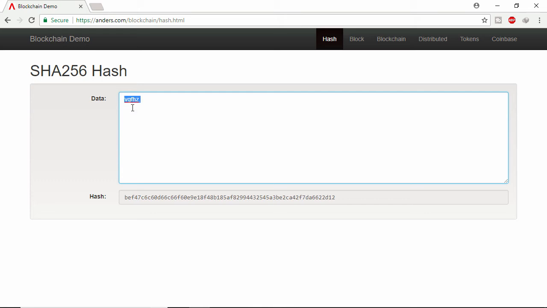From this value, you can get this exact hash. Remember this hash. Cut this and paste it here. You can see this exact hash for this value. If you change a single letter, then the hash changes. So the good thing is you can achieve this same hash only for this value. You cannot get this value from this hash. So this is the theory of SHA-256.